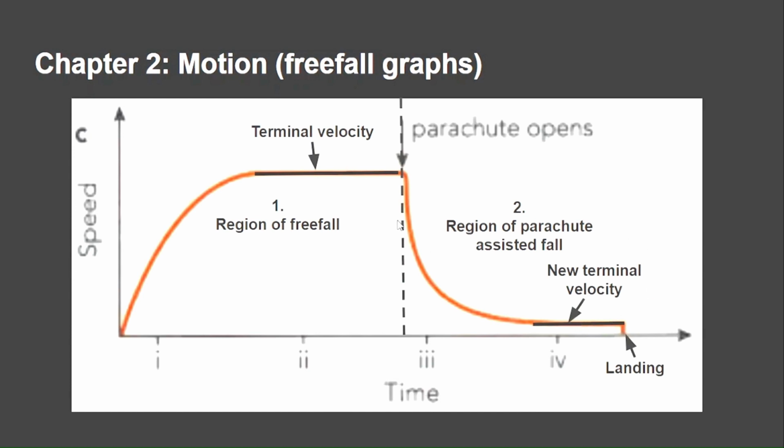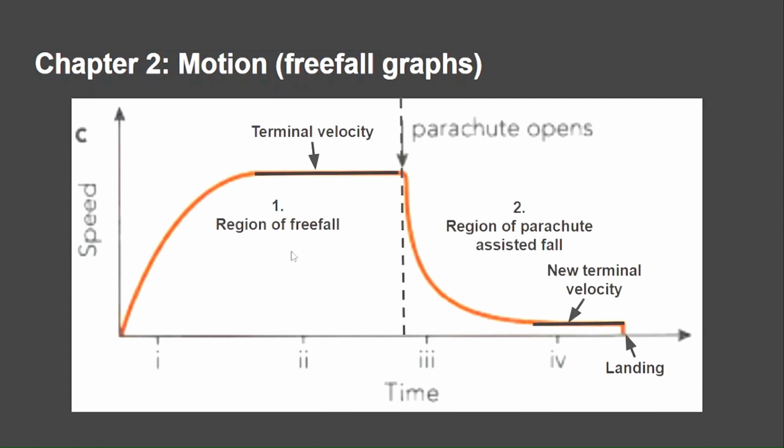So you've got two regions of terminal velocity there: before the parachute is opened, and after the parachute is opened. And then in the end you have a sharp drop in speed till it becomes 0, and that's the point where the object lands. If you've done a bit of skydiving, when you eventually touch down on the ground, your speed drops from whatever it was right before you were hovering until you touch down, and then you have a speed of 0. So that last bit shows that the object has landed.